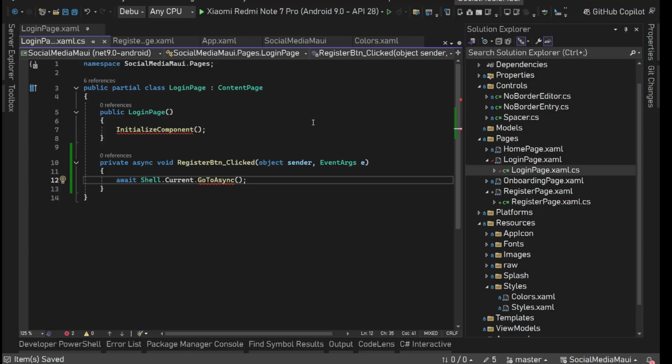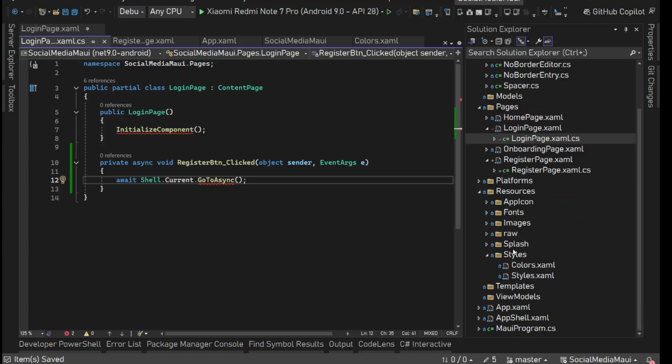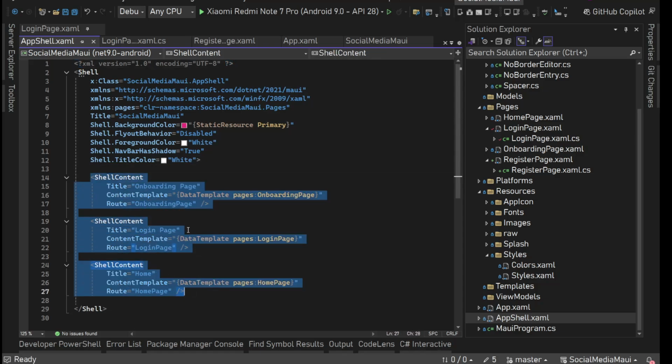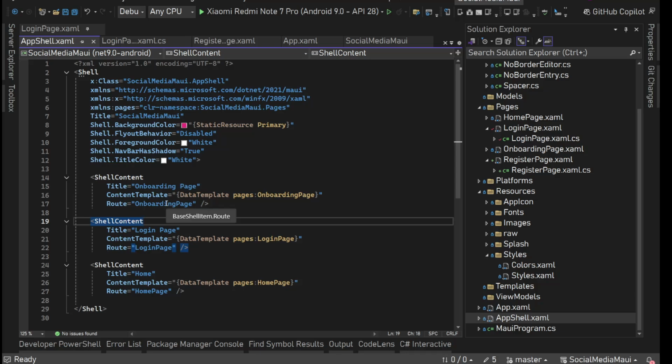For root pages, we can directly add those to AppShell and those automatically get registered as root pages. But if we want some other navigation, the internal page navigation, for those we need to register the routes.